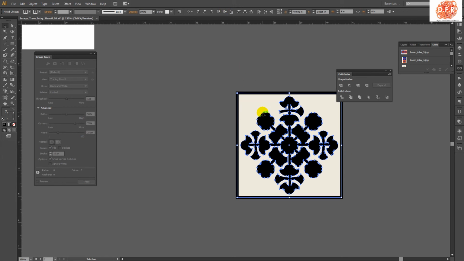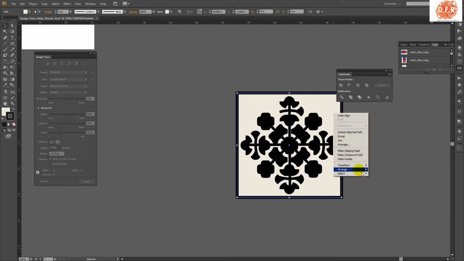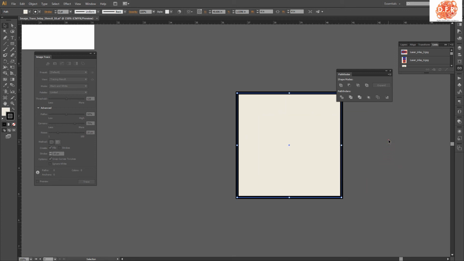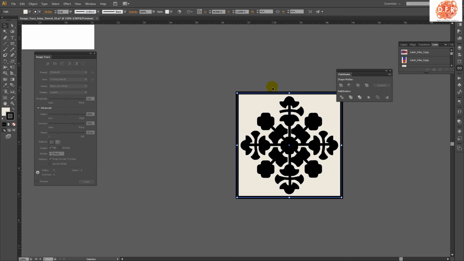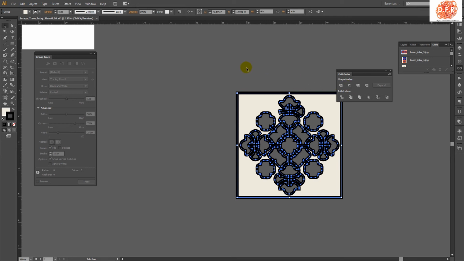Now I know it's in the center, and at that point I want to minus the front from the back. If you have done this in a different order and you only see a white thing, you might be frustrated, wondering how you can subtract something from the front when the thing is behind. So click on your shape, right click, Arrange, and then Send to Back, and make sure that this is above that. Then select both of them and go over here and say Minus Front. And at that point, I have that selected from there.